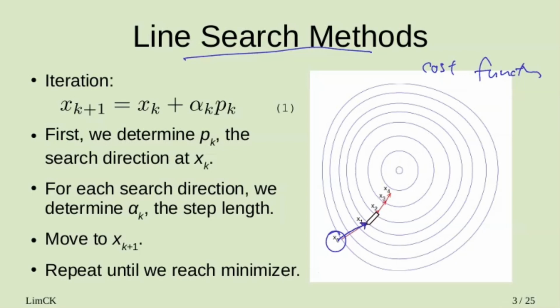At this second point we do the same thing. We assume that this is the initial point and we look for the next point, which is actually the third point in this sequence. By fixing the direction and step length, we go to the third point, and then we continue the process until we reach the local or global minimizer. We continue the process of looking for the direction and step length. Once we know these two, we can go to the next point, continuing until the end.